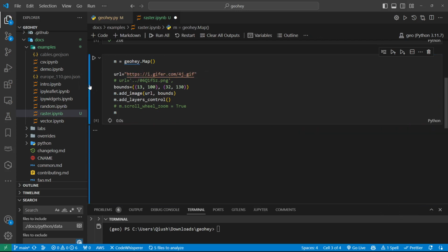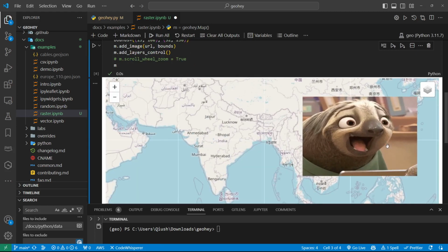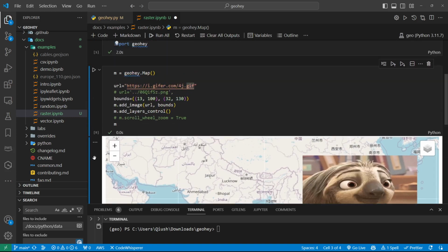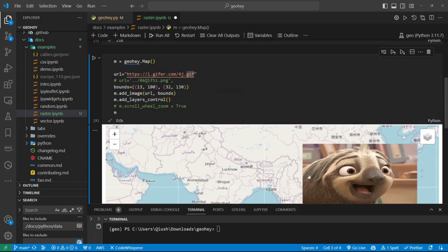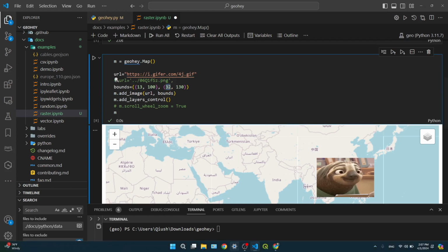Let me run this one. Ah, yeah, not so bad. It actually works, but you see the orientation, the aspect is changed. So you will need to figure out where you want to put it. This is probably a little bit too small, right? Lower left and then upper right. So probably increase this one a little bit, depending on the kind of ratio.